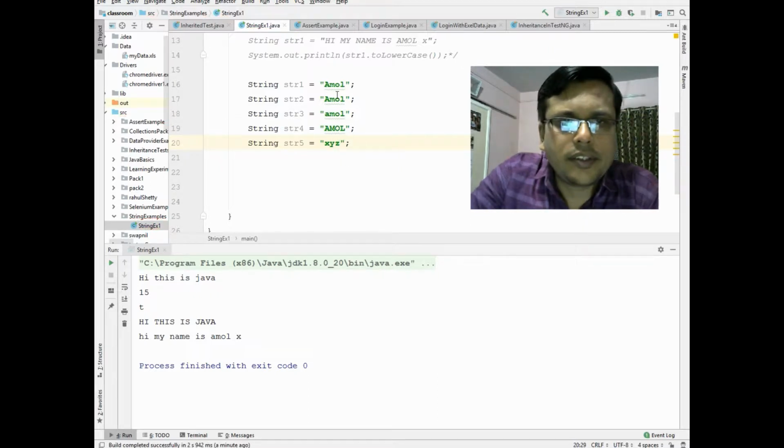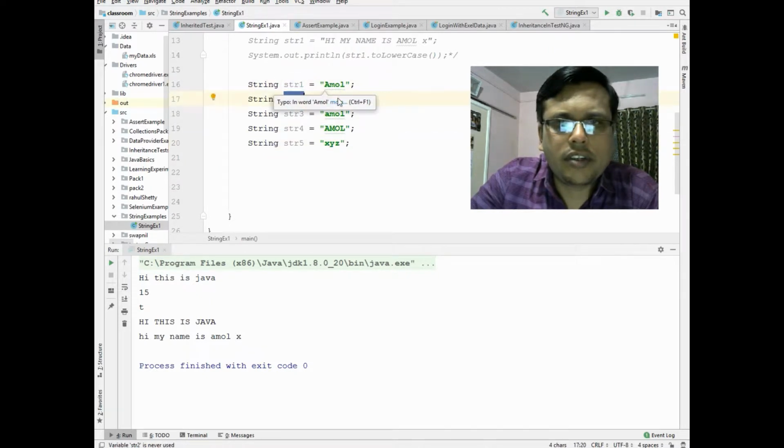Tell me whether str1 and str2 are equal or not. Yes, these are equal. But whether str2 and str3 are equal: if you consider the case, then these are actually not equal. Capital A is different from small a. But if you ignore the case, those will be equal.